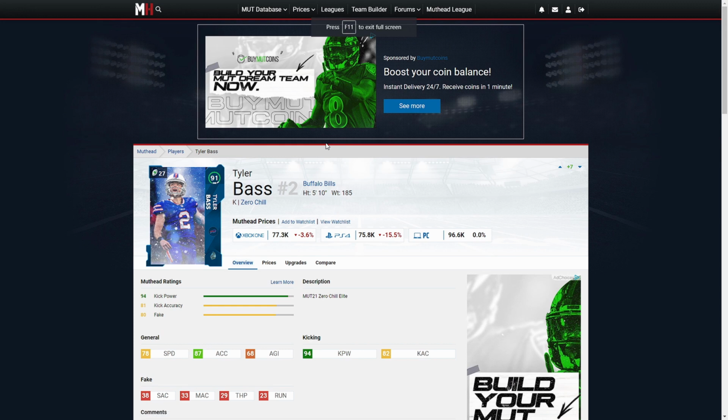Tyler Bass, this man was just crazy for me for some reason. He had the highest kick power for like 3 months, I'm pretty sure. This card just came out in December. Just a really, really good card for some reason. 78 speed on a kicker is just insane. I don't know how this card is only a 91, and he only goes for around 70k too. This card is just really, really good.